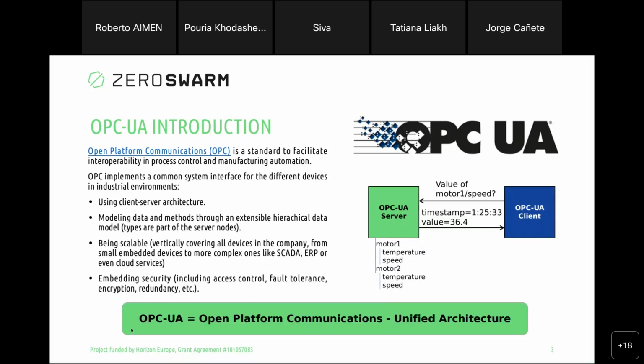On the right side, I drew a very simple example of a common OPCUA communication. We have a server which has a set of nodes arranged in a hierarchical structure, and the client can ask for these nodes and understand the tree inside the OPCUA server.